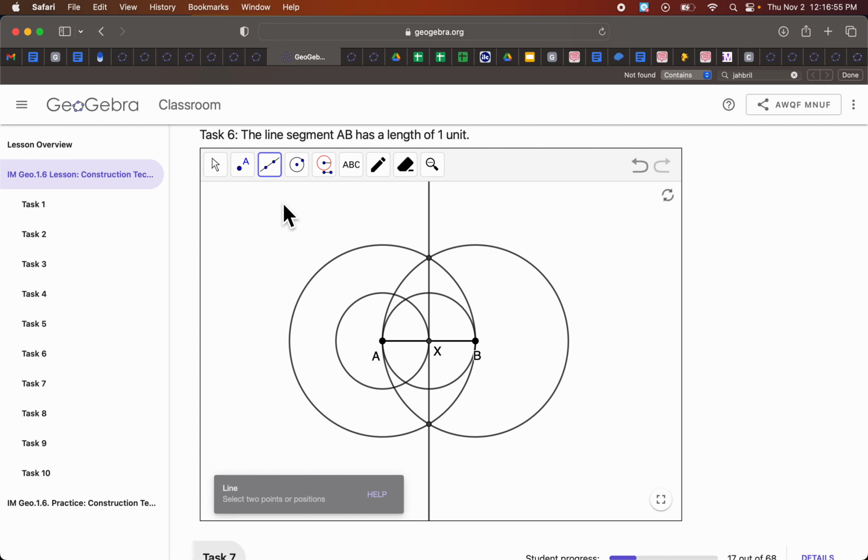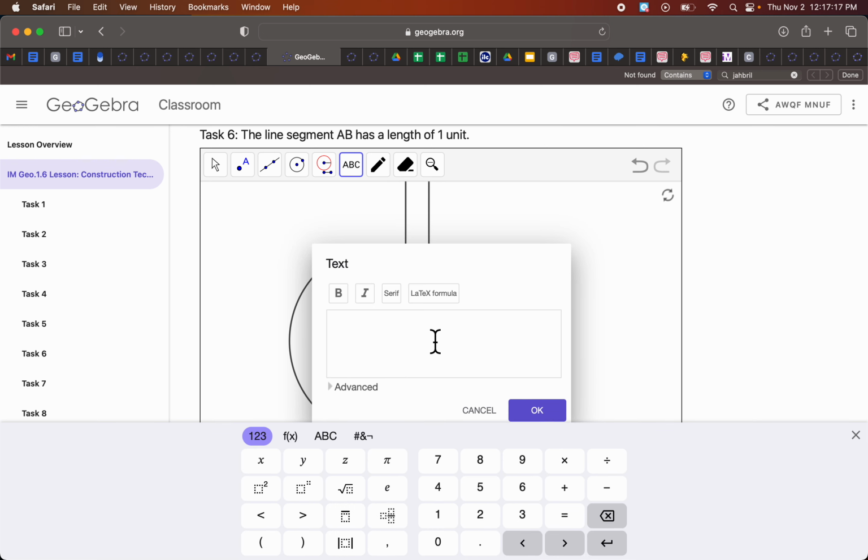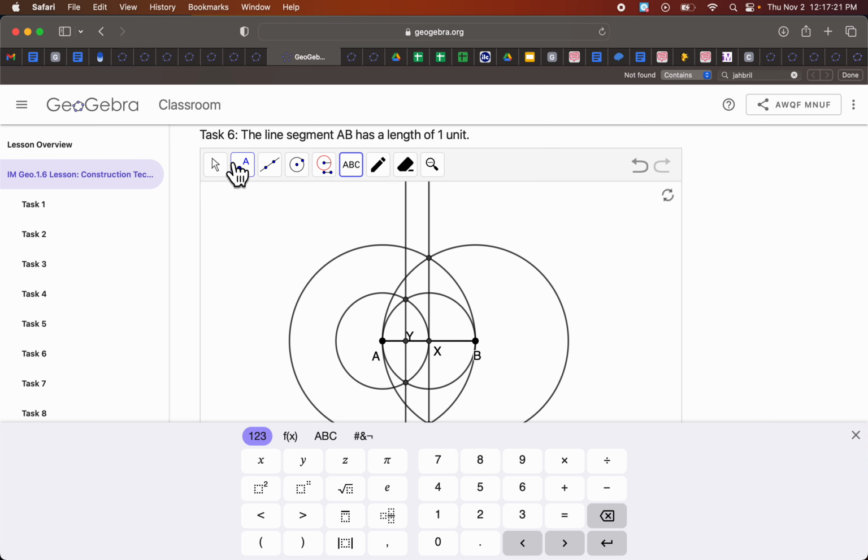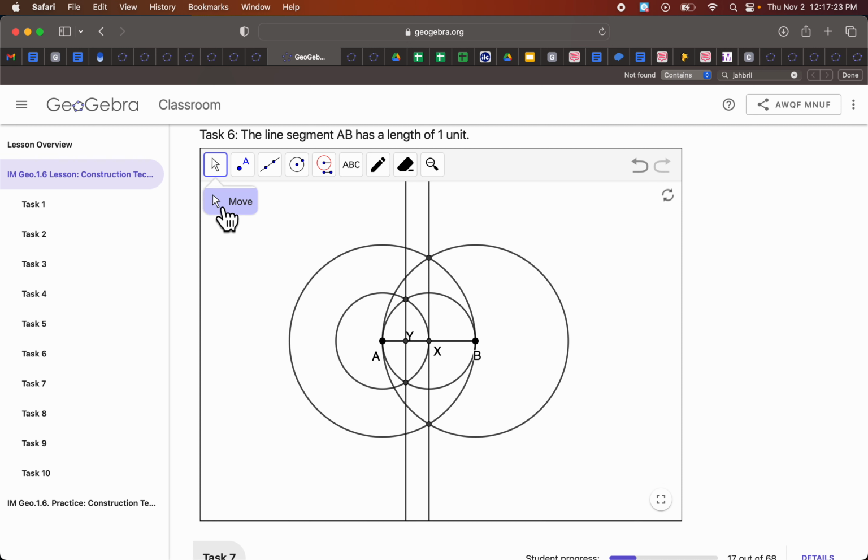We can draw a line. Got to be really careful if we're just going to do this straight from a line. We get that point and that point. Great. And we have to label this new point here. How far away is this point? We'll just call this point Y. Y, I don't know. Third base.